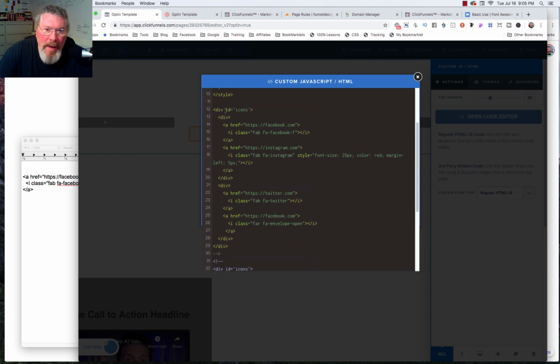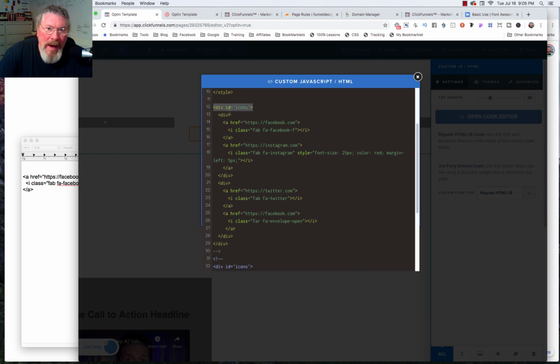And what I did is I want this to be 2 on the top and then 2 on the bottom. So in order to do that, all you have to do is put in an extra div. Here's the original div that we had down here at the bottom. And then I just put in another div. And what this div is going to do is cause a carriage return, essentially, between these two sections. So you just put in the opening div tag here, then you put in the closing div tag with the slash, and then you repeat for the lower 2 elements, and then you'll have them 2 on top of each other.